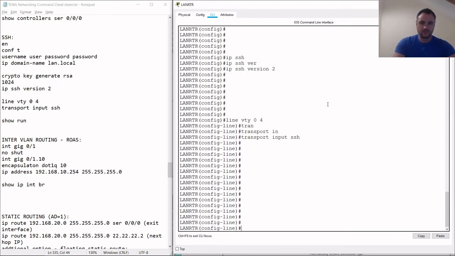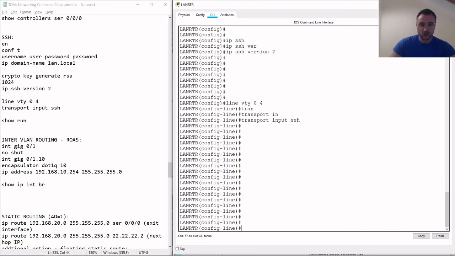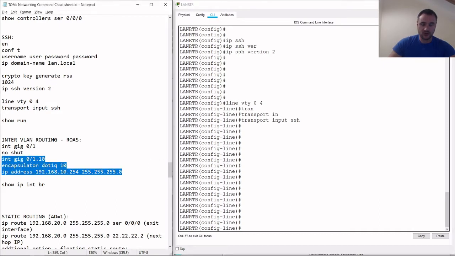Right, cool. So at the minute we can't ping our default gateway, so we won't be able to SSH into it. I'm going to put a permanent ping on from client 1, so we can see it literally drop in, and then we'll set up this inter-VLAN routing with the sub interface, and we'll put an IP address on, almost a virtual interface and a sub interface based on its different encapsulation. I'll explain that a little bit further in a second.